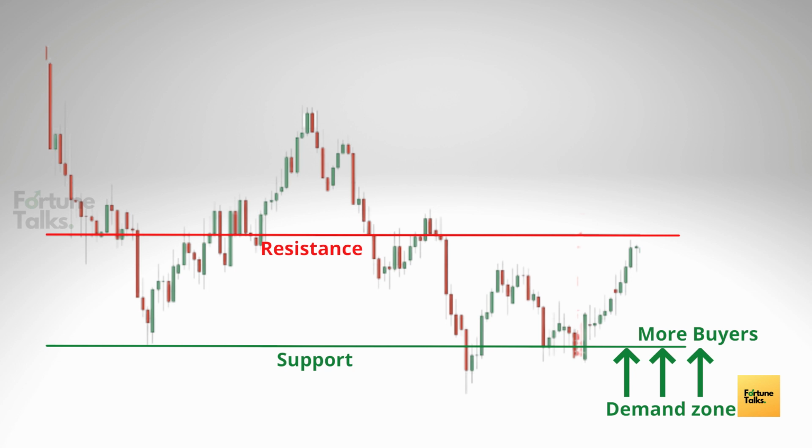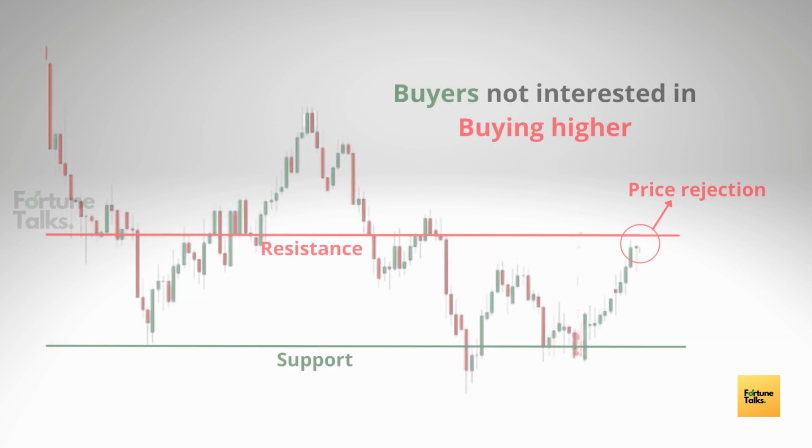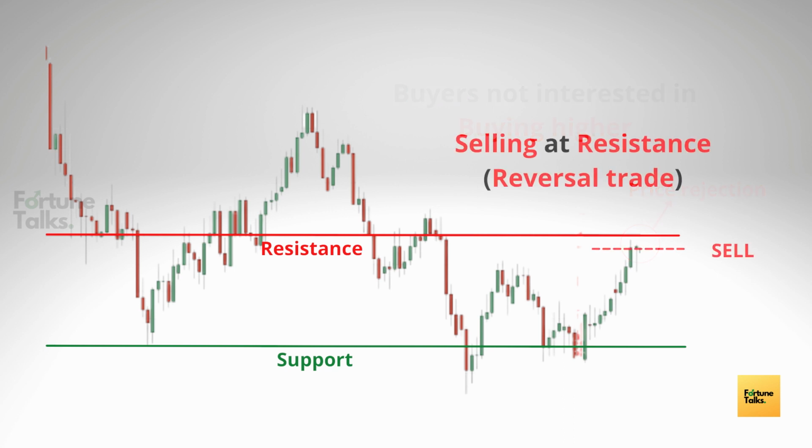So it is obvious from the market structure that the buyers would wait for the price to retest or reverse to the particular support level so that they can buy or they can go long. Further, the price rejection at the resistance indicates that the buyers are not willing to buy at higher prices, and this is exactly the best place to initiate a short trade. The other reason being, the only place where you have to be afraid of the buyers coming back into the market is the support level.